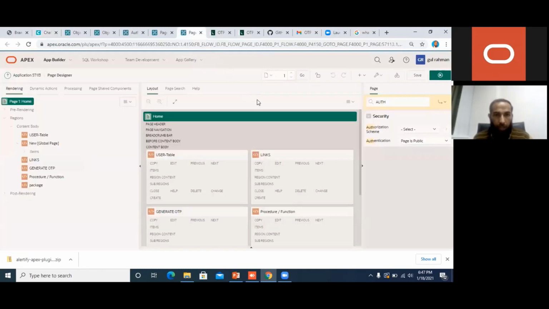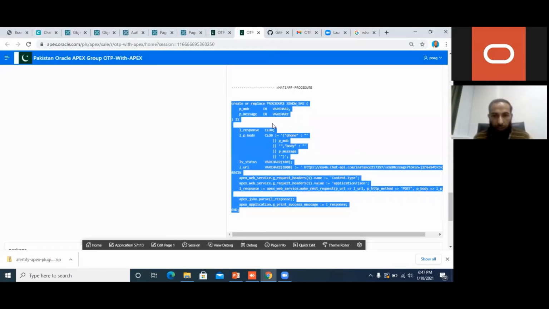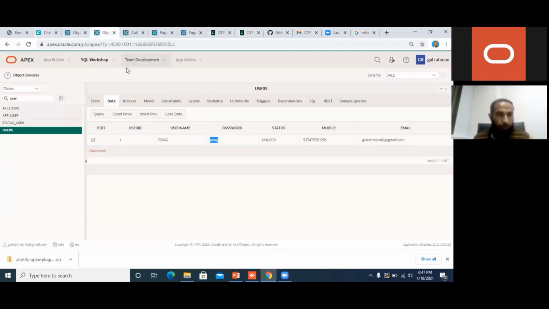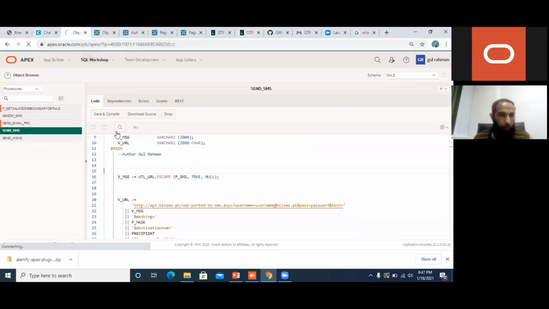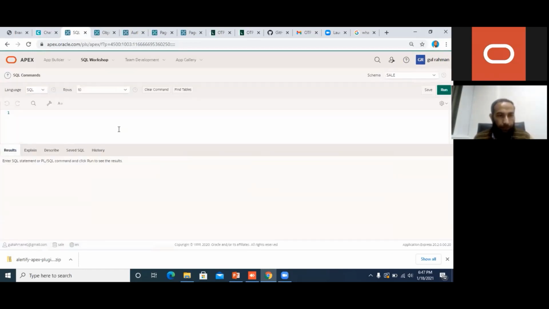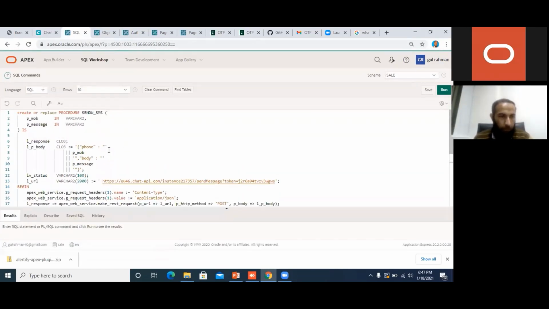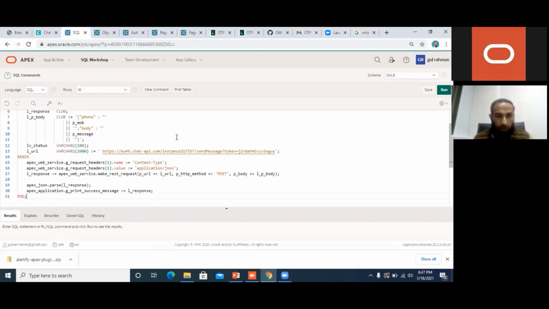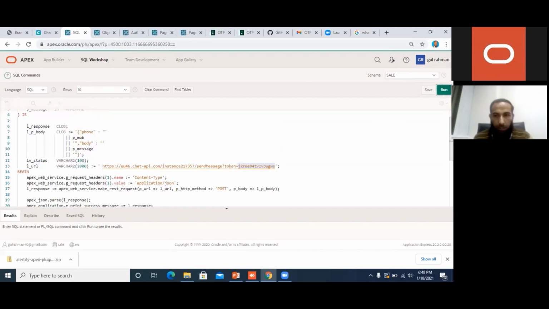For this, we have a procedure inside which we are calling the API. I'm going here. I think I already have this API. Yes, this is the API which provides you an API and a token which bypasses the WhatsApp authorization.